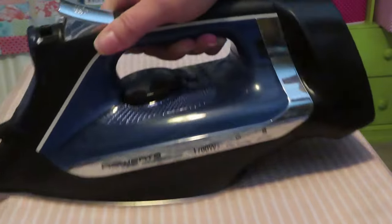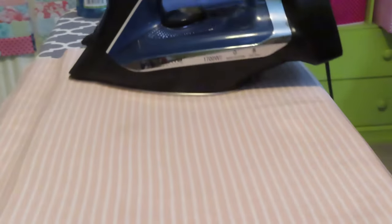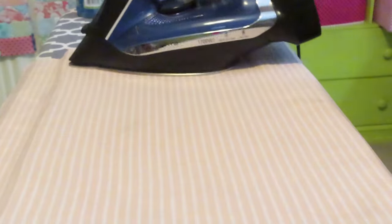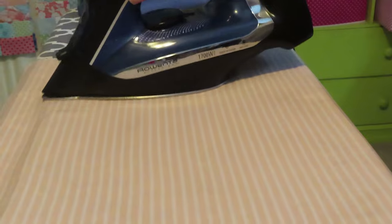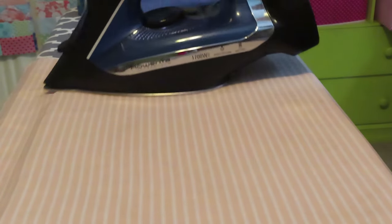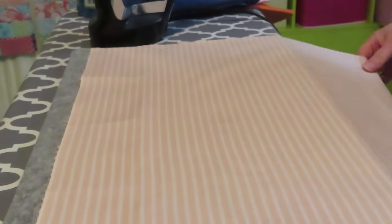I like the peach scent as well. I haven't tried the lavender. I know that one is in the big jug. I'm not a big floral fan when it comes to scents. And then I didn't care too much for the citrus scent that they had too. But everybody's preferences are different, but if you are like me, you're kind of more drawn to the fruity scents or the clean scents. I think the linen and the peach one are really nice.